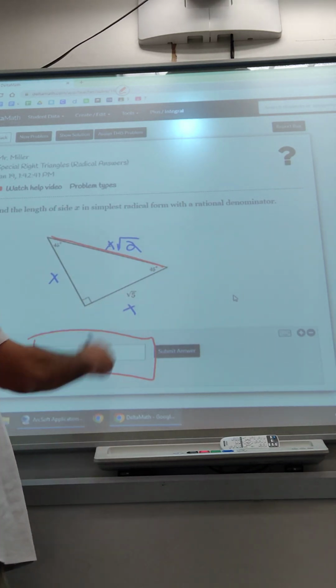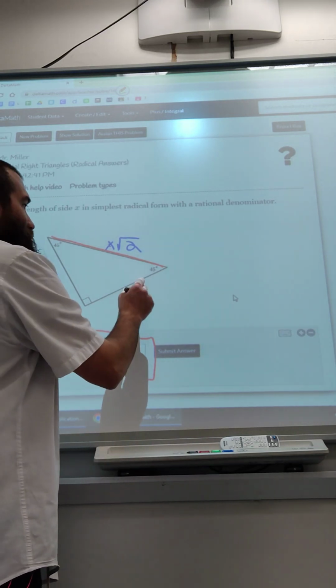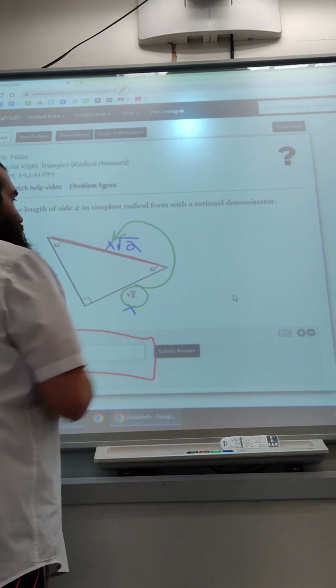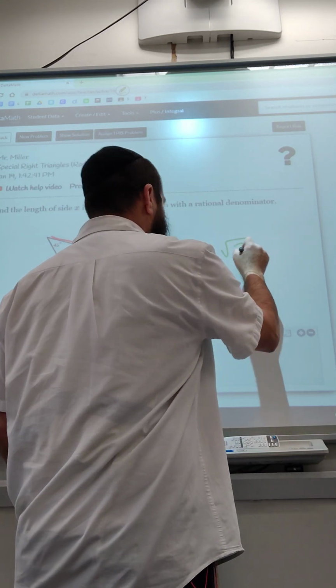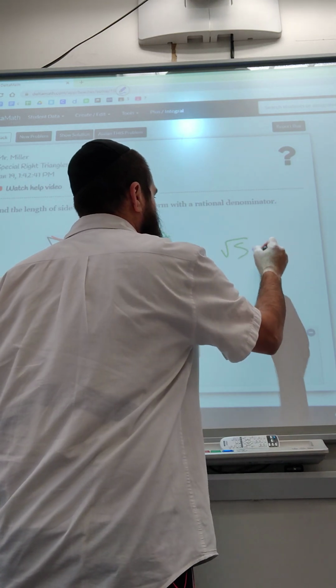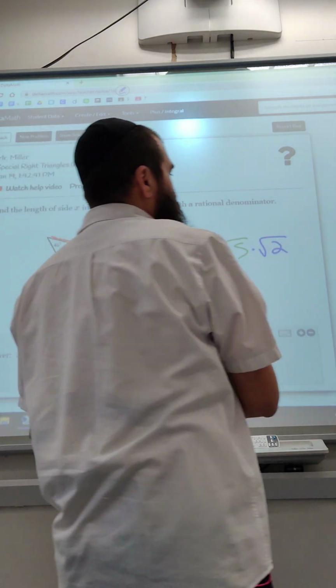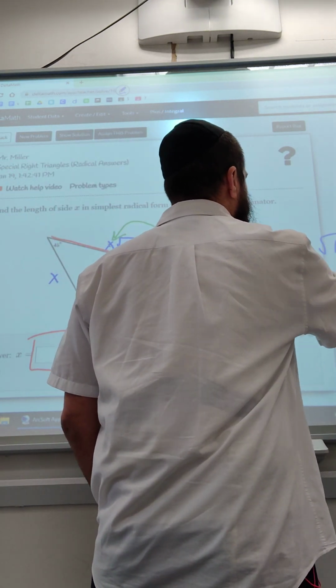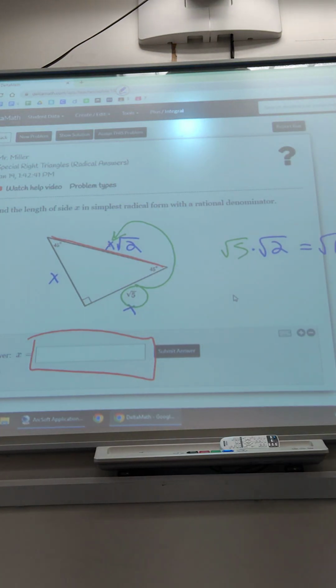So they gave me the shortest side here. So when they give you the shortest side, there's almost no work to do. You're just plugging in right there for x. So this really becomes the square root of 5 times the square root of 2. The calculator will do this for you, but these roots just multiply to the square root of 10. And that's it. That's one of your easier problems. Whenever they give you the shortest side, that's kind of the easiest problems. So that is square root 10.